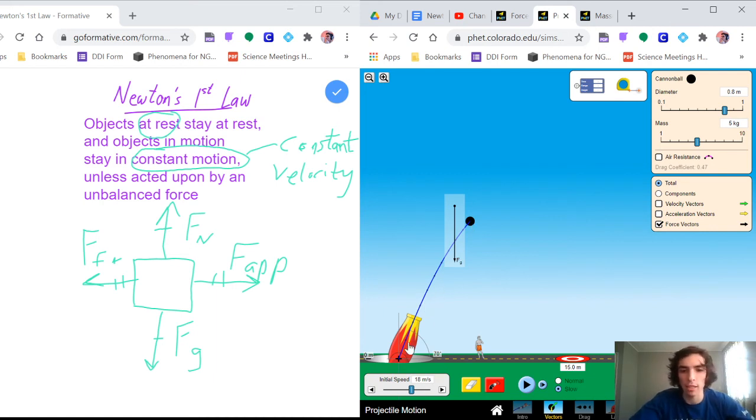Once the explosion has exerted its force upwards to put this cannonball in motion, this cannonball is no longer experiencing that force. It was affected by that force initially, but now the explosive gases, the cannon is not touching the cannonball, so the only thing that still acts on it is this force of gravity. So that was another key idea: how long do contact forces act, and it's really only as long as the object is in contact with whatever is exerting that contact force.